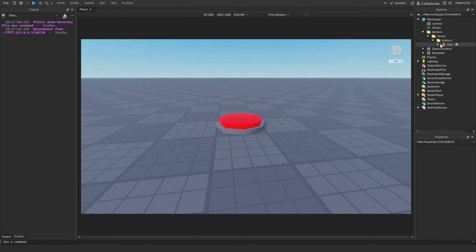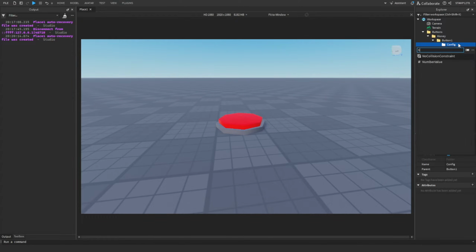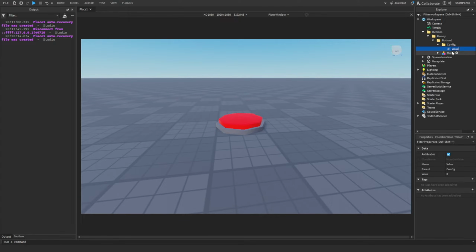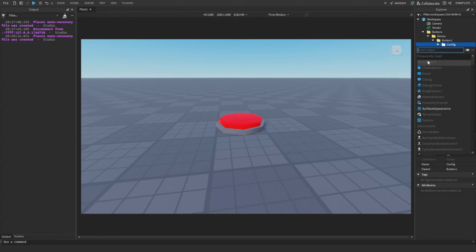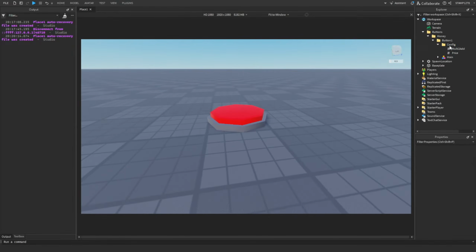After we have our button in here, you're going to go to the folder inside of button 1 and make a new folder called config. In this config, you're going to add 2 number values. One number value is going to be multi, or you can do multi to add, actually. That way it's more specific about what you are doing. The other number value is going to be price. Essentially, we are going to set the price for it, so the price will be how much it is going to cost you. So it's going to cost 5, and then it's going to add 0.1.